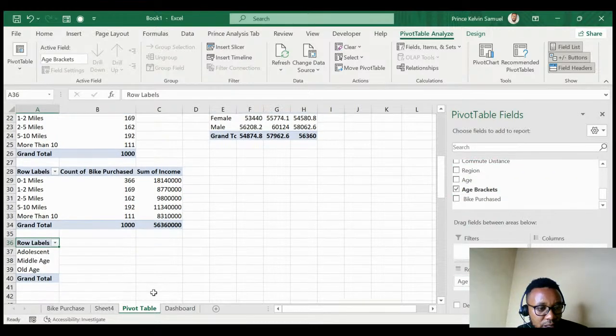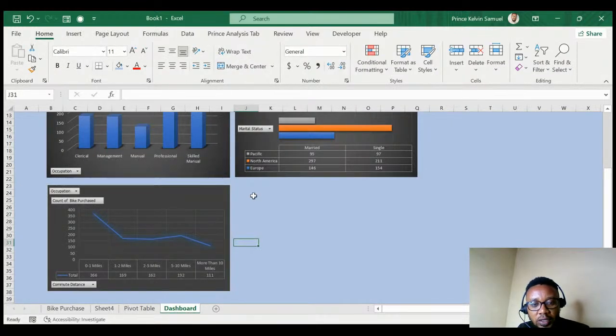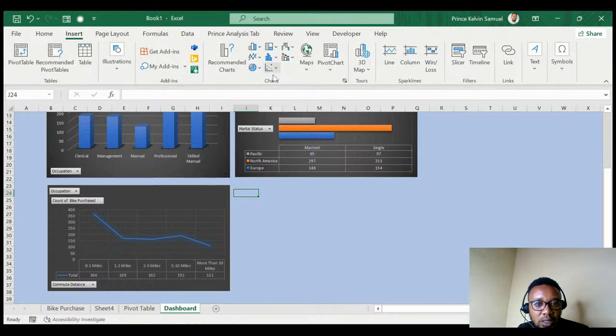So we're going to see bracket like this, and we're going to see bike price. Based on this particular data set, we are seeing adolescent, middle age, and old age. So the middle age people are the ones who are buying the highest number of bikes. Right here, we can just add a new chart. We can click on insert.